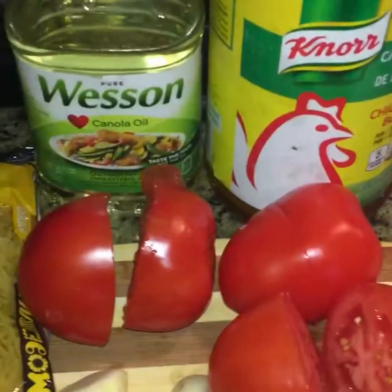Hey everyone, today I'm going to show you guys how to make a quick fideo, sopa de fideo. This is going to be an authentic recipe, so let's go to the instructions and the ingredients. Okay, this soup is super fast, like no tiene nada de chiste.